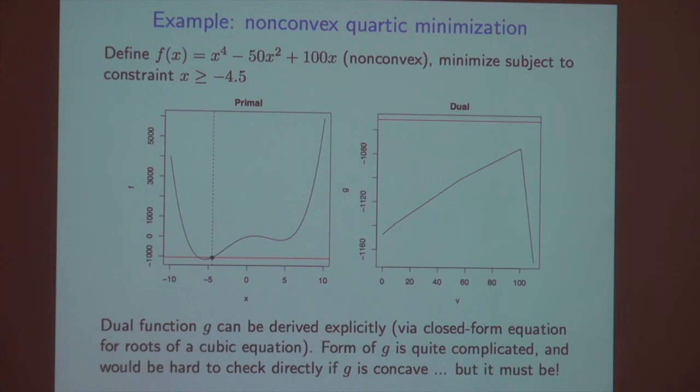And here's another case where I've plotted the dual function as a function of the dual variable v. I've tried to maximize it to give the tightest lower bound possible. And you can see it gives us a gap on the primal criterion value. So here's a case where the primal optimal value and the dual optimal value are not the same. So we have weak duality always because the red line's always bigger than or equal to the maximum of the black line, but we don't have strong duality, they're not equal.